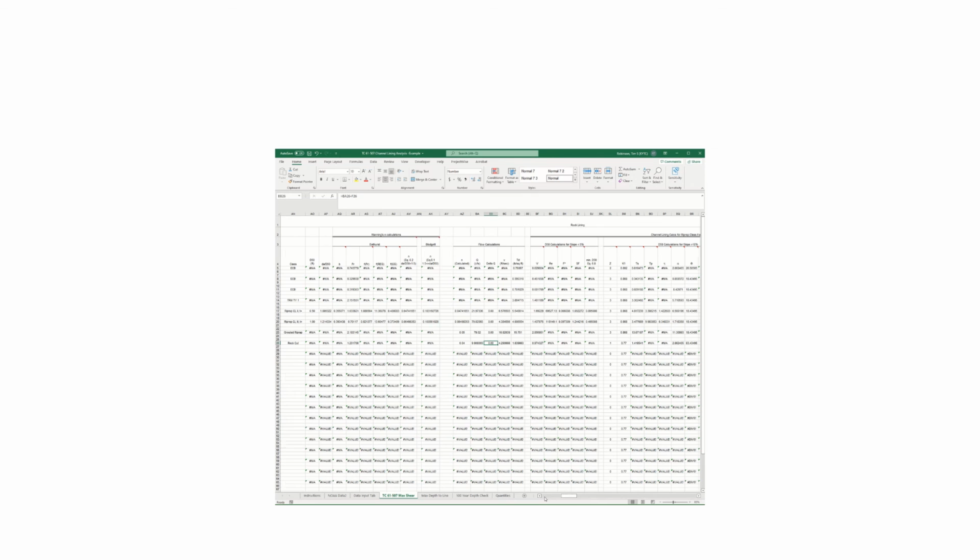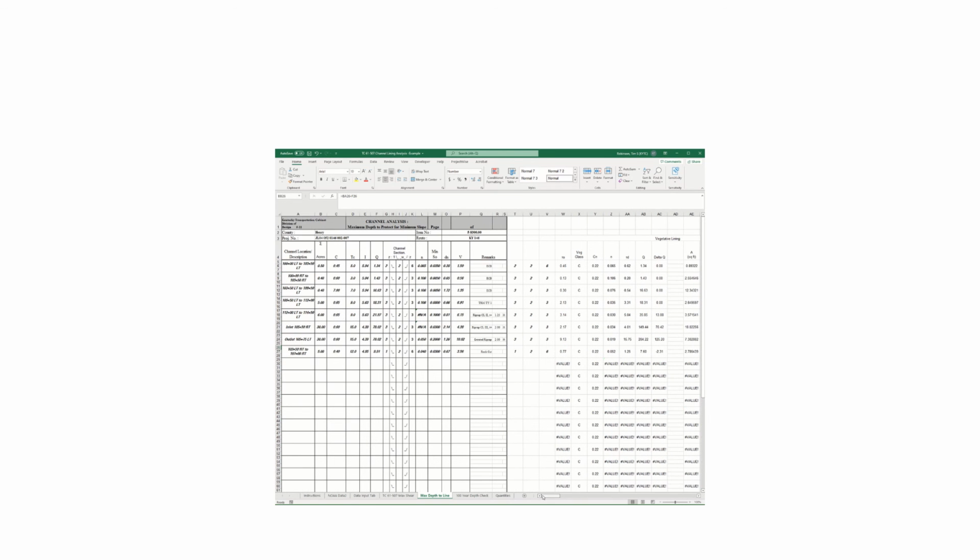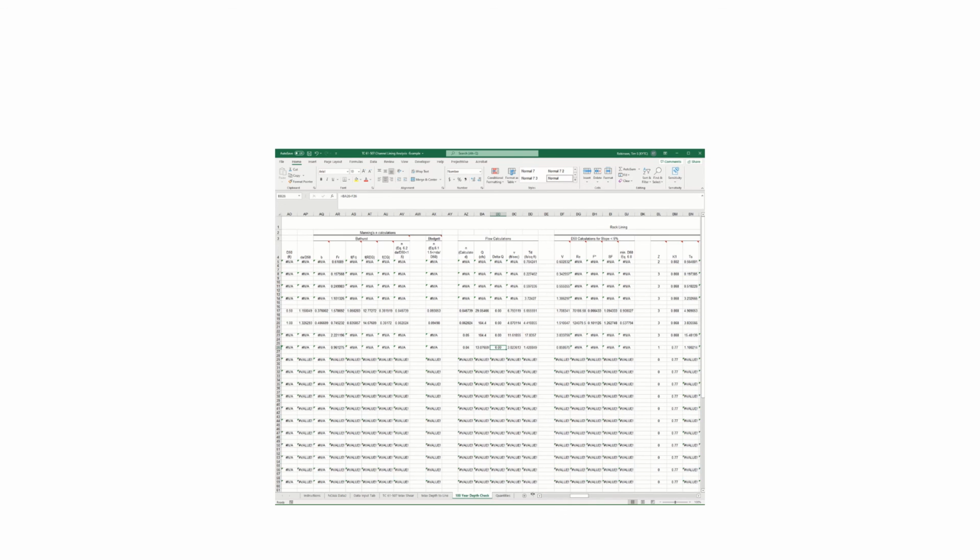Again, it'll do the 10-year with the maximum slope, but it has an infinite shear allowable. It did the minimum depth just to make sure that we're okay as far as how deep we're cutting into our rock cut and our 100-year check.